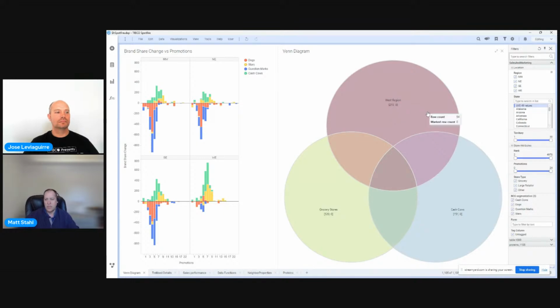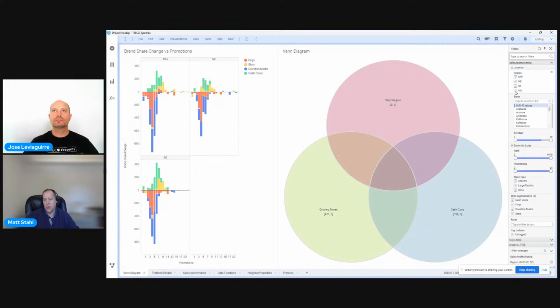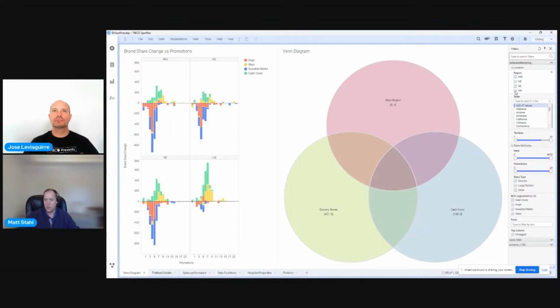You also notice that when the mouse is static, a tooltip pops up and it shows the row count, but the row count is just for this section of the set, West region. If I include all the other sections of the West region, the subsections down here, you can see the row count for each of those sections. So going back to the interactivity, if you watch this number on West region, if I filter out the West region, notice that the number goes to 0. So both filtering and marking respond exactly like you'd expect for Spotfire visuals.